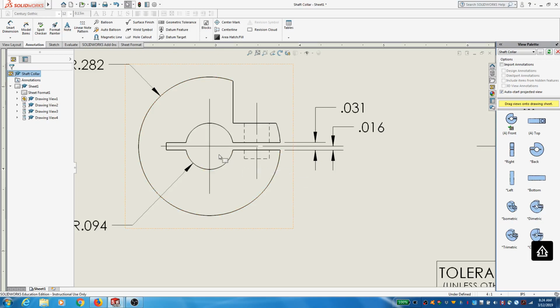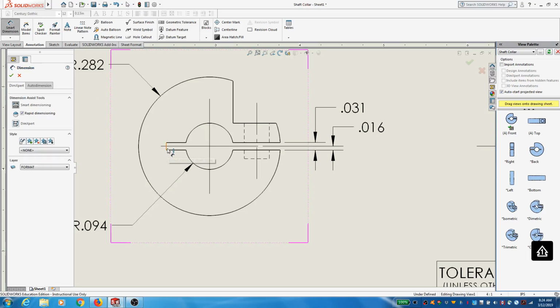Okay, now I need to specify how far out this is going to come, and it would make the most sense to come off of the center line here, right? Not off of this edge of the circle. This part of the slot goes all the way through, but I'm still missing a dimension that specifies how far back this goes. So I'm going to add another dimension.